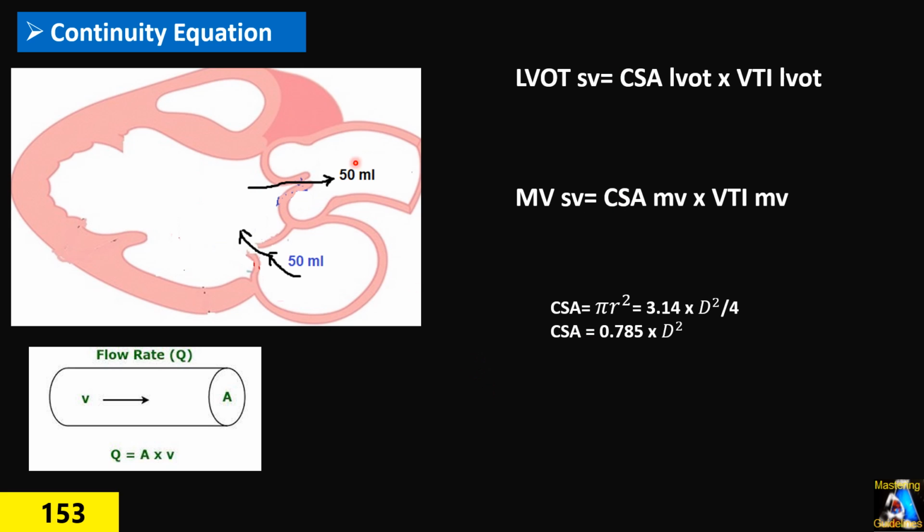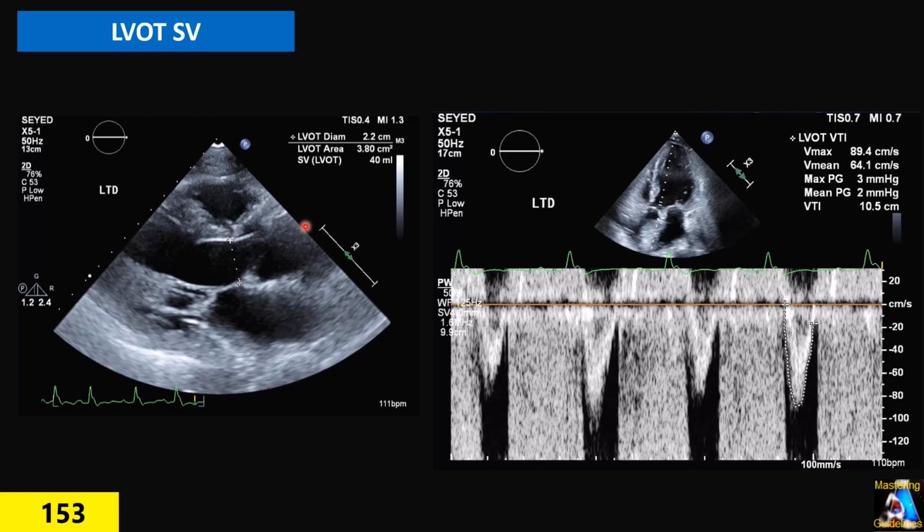Now let's see practically how we measure stroke volume at each of those spots. For LVOT stroke volume, we first go to the parasternal long axis, and when we have the correct image, which has criteria I explained, we go to usually end systole, but it doesn't matter, mid systole or end systole or any spot that gives us the largest LVOT diameter. I explained in another lecture, you can go check it out. If you are not sure which spot is the largest one, measure at all those spots and see which one is highest, then measure at that spot. That will be your LVOT diameter.